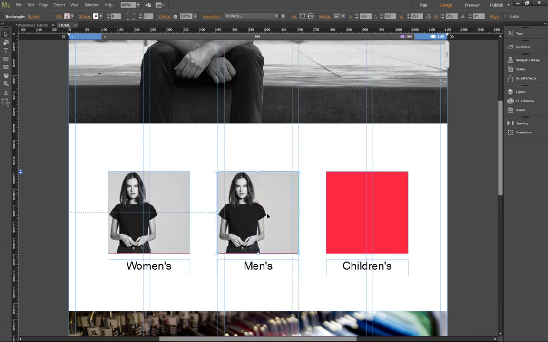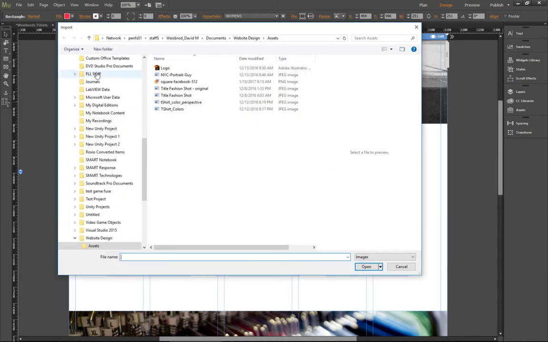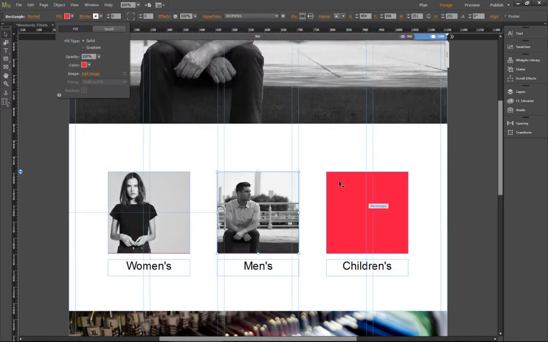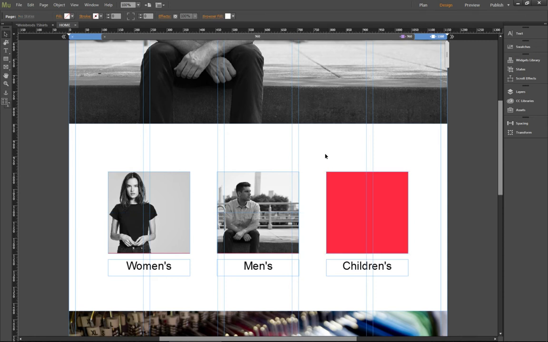I'm just going to click in here, create a copy of that, fill, delete the image, and we'll put a new one in here, which is this portrait of a guy that I stole off the internet. And the nice thing is positioning and scaling is all set up. I don't have a picture for kids or children, so we're just going to leave that be. But here's how you do it. It's actually really simple.